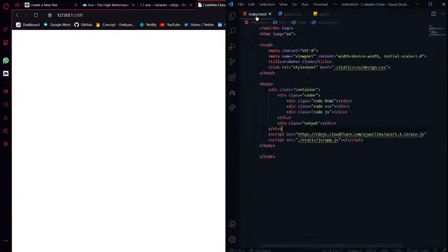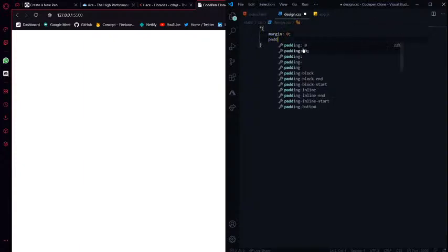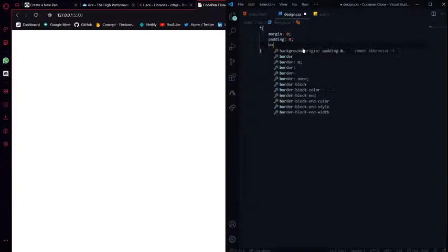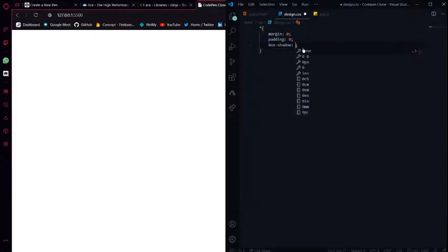Now I'm going to do the CSS part. I'm going to remove all the margin and padding from the page, so margin would be 0, padding would also be 0. I'm also going to add box sizing, so box sizing would be border box.